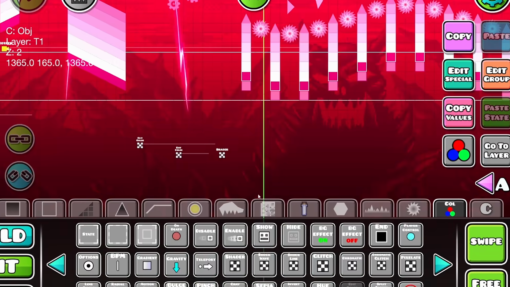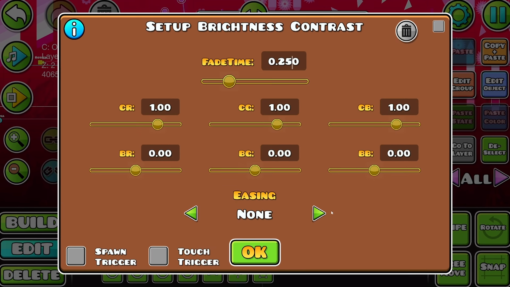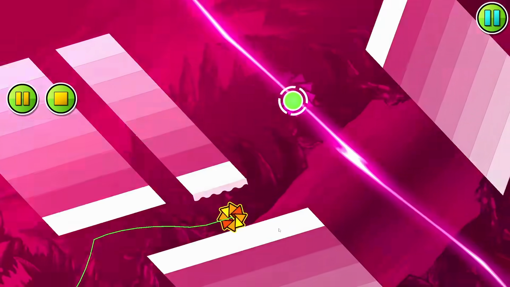What I'm gonna do is I'm then gonna edit color onto the player. So this is gonna be super quick. It's gonna be like a splash where it just goes to max brightness. Let me just see what happens here. Does this level look different now that I've turned off the lens circle? Not really. I think this is fine.